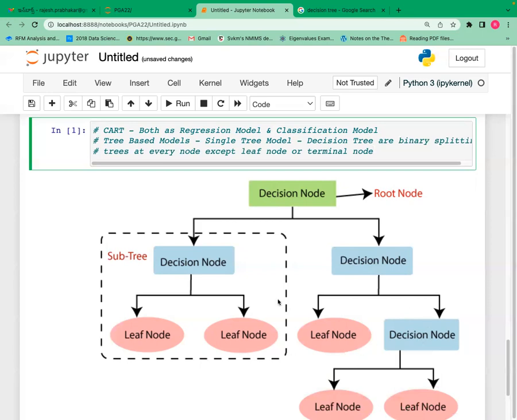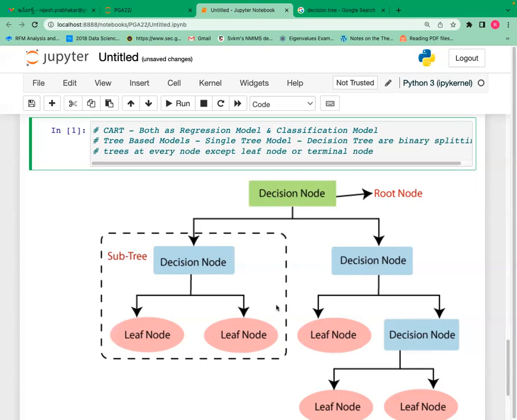In real time, when you are building with large-scale data and many variables, it will be a very large tree with multiple subtrees and sub branches. A lot of these trees will be generated using this methodology.